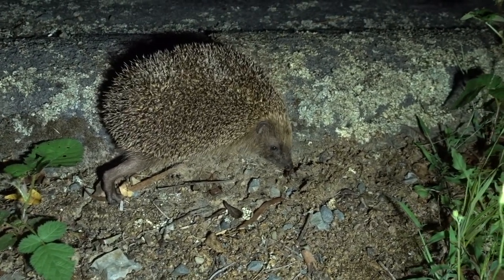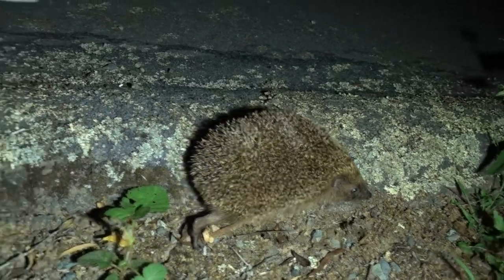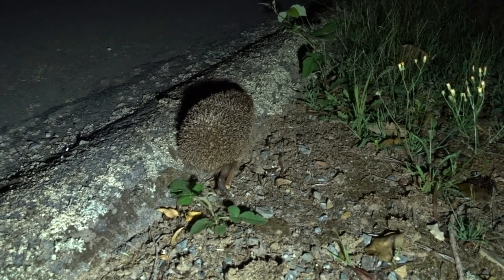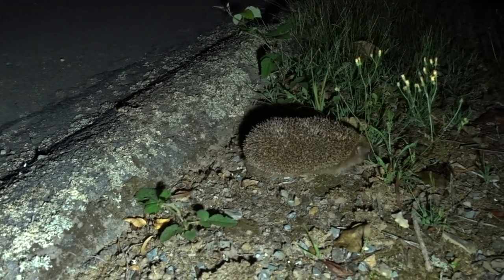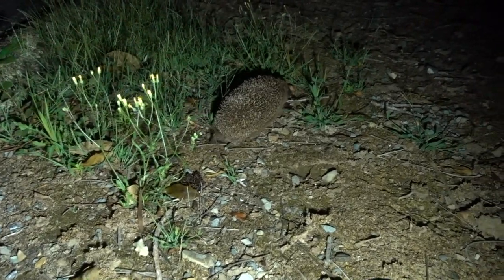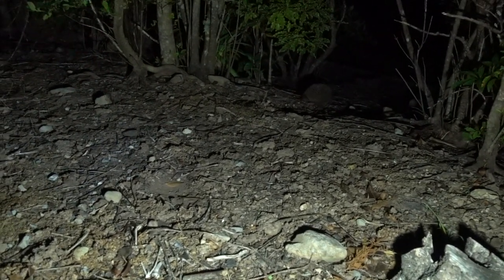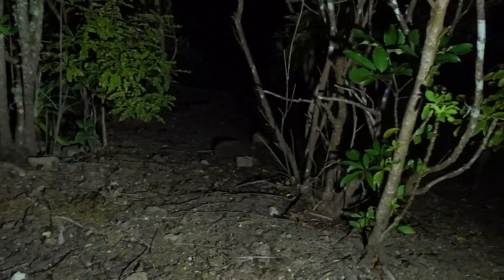There he is. He's quite a big hedgehog. It's a good size. He's an adult. Well, he's in good health too. Out of his face so he can actually take off. Go on, buddy. Any moment now, he'll just make a run for it. There he goes. He's going to go find some bugs to eat now. Yeah, you go kill some snails. We don't like snails. They eat our vegetables. Bye, bye Stephen. Come back soon. No, stay here with a long, happy, buggy life. Bye.